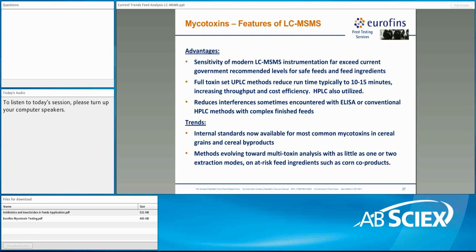HPLC is also utilized currently, but LC-MS/MS procedures are definitely evolving and becoming more of a staple for this type of work. Another advantage, obviously, is reduced interferences sometimes encountered with ELISA or conventional HPLC methods. The increased sensitivity of LC-MS/MS instruments these days allows for increased dilutions of complex feed samples, still allowing determination of these compounds well below regulatory levels.